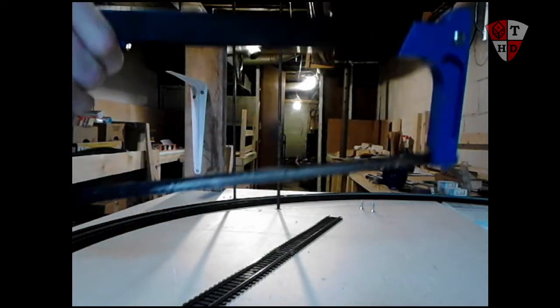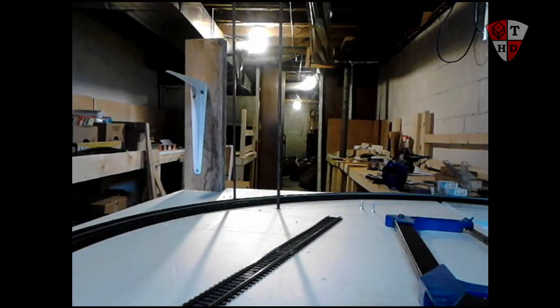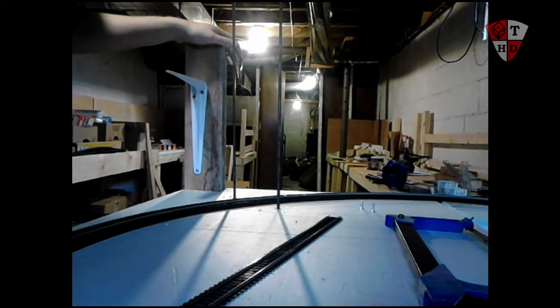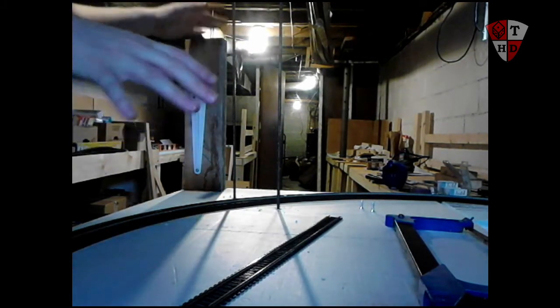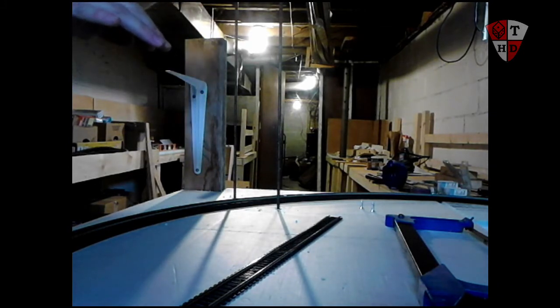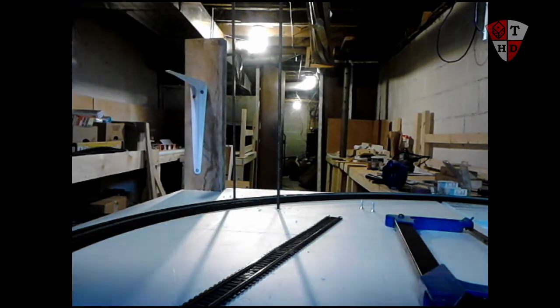Well, good news, I found my hacksaw laying on the floor of my cabin in behind a bunch of stuff. How typical of me. So I've got these 2 in place. I'm going to drill out the holes for the next 2, and then bring the board back over and place it on top. And then I'm going to do a little trick to mark these off in the top piece so they'll slip on through.